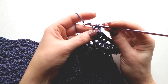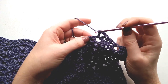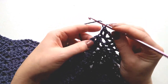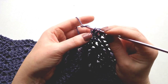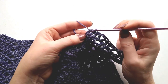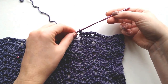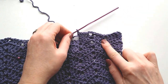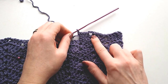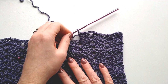So this is a double crochet again, and we'll work 4 double crochet back down to here. So that's 7, 8, 9, 10. So if I lay this down flat again, you can see that is our starting block of 5. We've missed 2 stitches, and then we've started to do our first chevron, which is 4 double crochet, 2 chains to create a chain space, and 4 more double crochet.